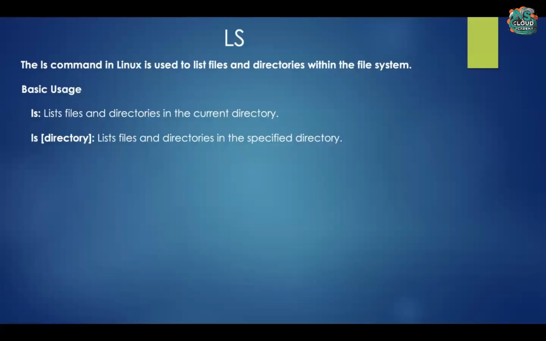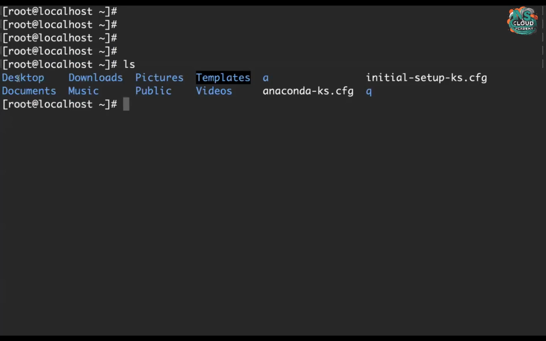Let's suppose here on the terminal we have directories. Maybe you have a question: how do I know what is a directory? The output written in blue is a directory. This is a simple indication. If you see anything written in blue, that will be a directory. This is the default color coding. If you see anything white, that will be a txt file or normal file.